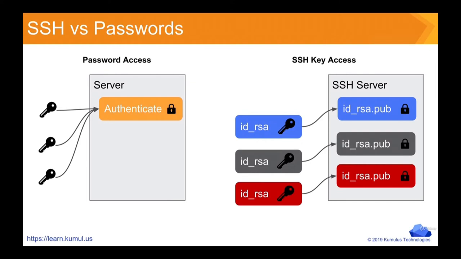The other problem with password access is that it's very easy to take on somebody's identity. As long as you have the right username and password combination — which aren't very long and complicated strings typically — you can authenticate as somebody else on a server. With the SSH protocol, unless you have that private key — and the fundamental concept here is don't share that private key, at least not a user private key — nobody else can authenticate as you. Because your public key can be in a number of different places, you can use that same private key to authenticate all over the place, and it is still secure as long as you maintain control of that private key.